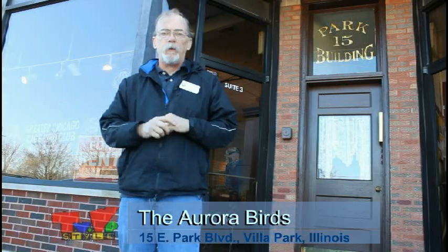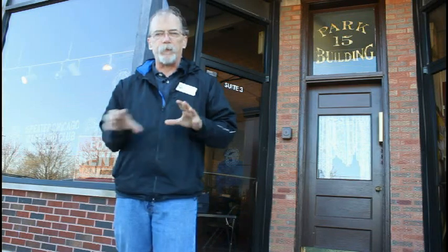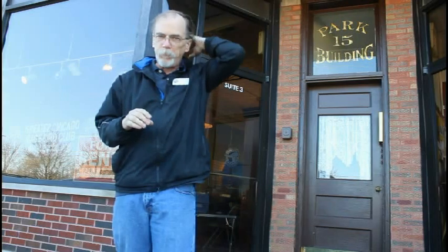For now, the transfer of birds has been limited to only 19 of the original birds from the Aurora address. They are now inside at 15 East Park Avenue in Villa Park, where volunteers are transferring birds from the original cages into fresh new cages, evaluating the breeds, and making sure they are separated. So 19 birds, 6 different breeds — some have tags on their ankles indicating prior care, while others are in pretty bad shape. More will come from the address later, but everything is on hold while the hazmat group evaluates the Aurora address. I'm Al Stache reporting from 15 East Park Boulevard in Villa Park for TVVP Style.